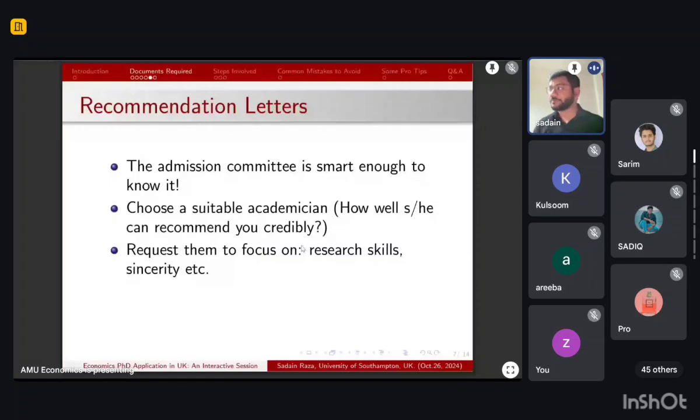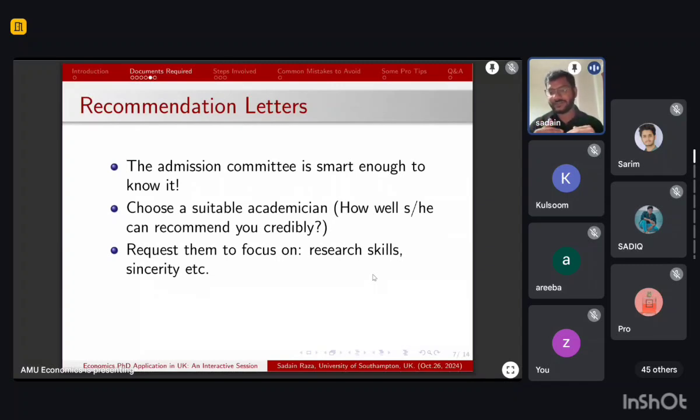For example, I worked with a professor who asked me to write a recommendation letter myself. So I said, sir, kindly, I request you to do that. He agreed with me, so I didn't have to write it. But in most cases, if it happens, I was having a sample ready. That sample was written as if he is saying that Raza has been working under me for the last 5 months, and I am finding that he is very serious in research. And why he is serious in research, one or two lines for that.